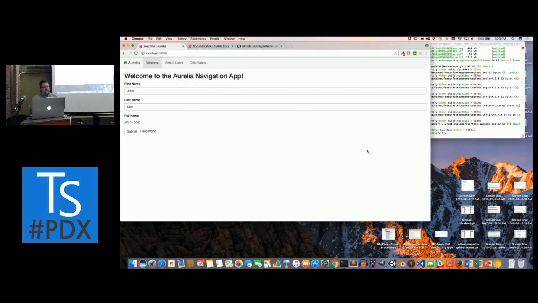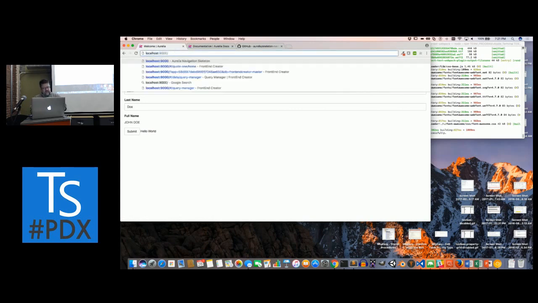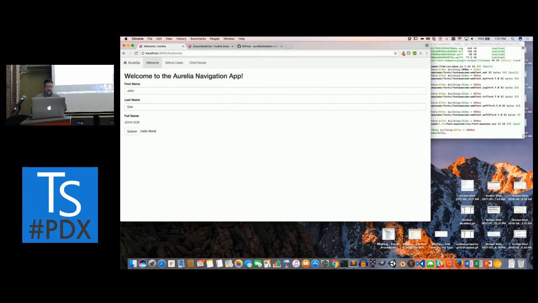If I were to try to type in welcome, if I can get my hand on the keyboard, it's going to go to the same place. If I try to do welcome to or something like that, an unknown route, it'll always go to the default route. You can override that. You can have your own security mechanism saying access denied, saying if I as the router or the author of the routes do not recognize the path that you've given me, I'm going to redirect them, maybe to a login screen or access denied, whatever you want to do.